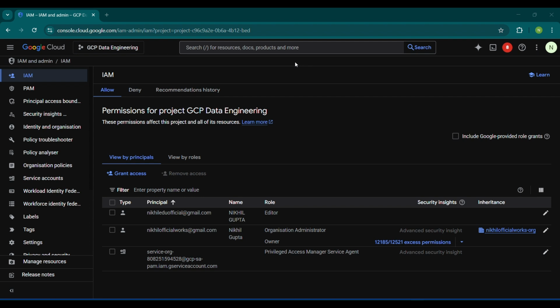Organization policy is a policy for when you are giving some user access to your project. Sometimes you don't want to give full access to that user. He can create a service account or download that JSON key. If somebody downloads that JSON key, then whatever credentials your project is using, he can also access. So using the organization policy, you can revoke this.